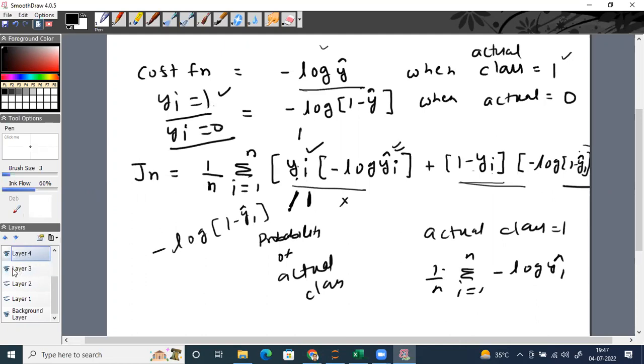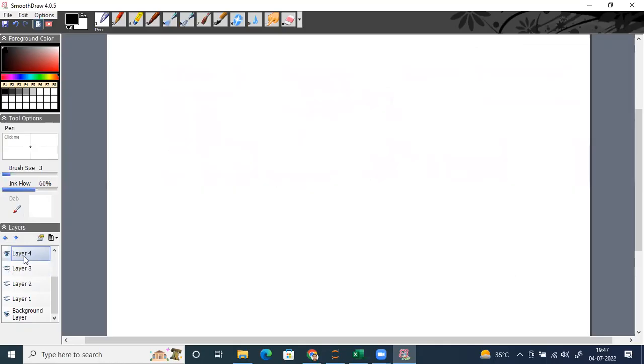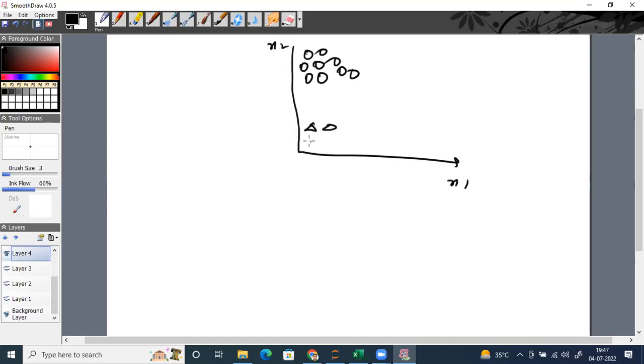What I was talking about, remember, normally it does binary classification only. But it can do one more thing. Suppose I have this kind of data set. We have x1 and x2. Few data points are lying here like this, few data points are lying here like this, and a few data points are lying here like this, representing three different classes. This is class 1, this is class 2 and this is class 3.